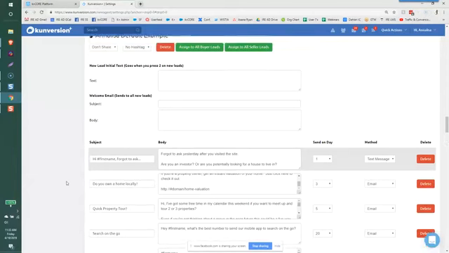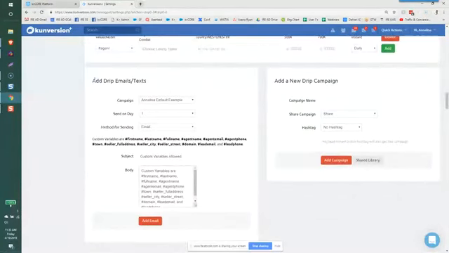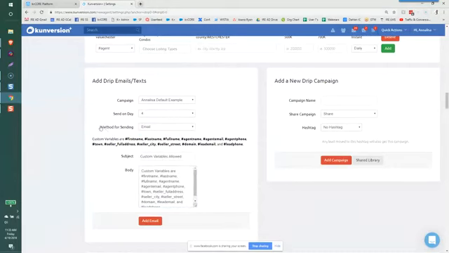So we can actually add information into a drip if we just scroll up into this Add Drip Emails Texts. From here, we choose the drip of which we want to edit. And then we choose the day that we want it to hit. And then we choose a method for sending.